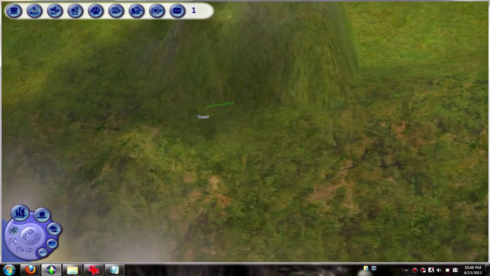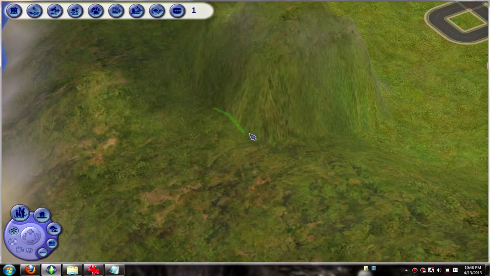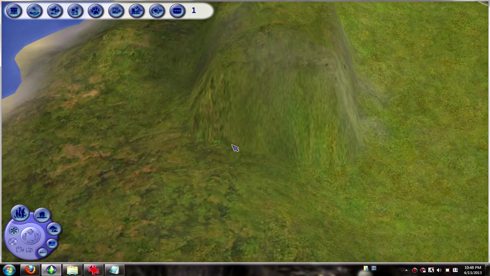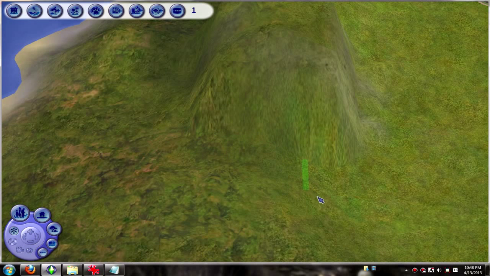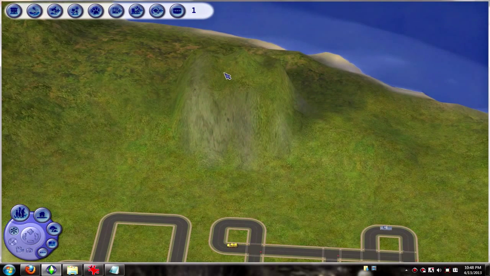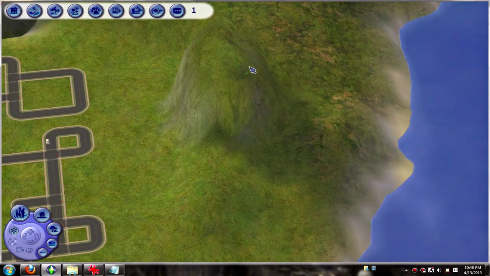I love this cheat. Once I figured it out and I stopped being a fraidy cat and being scared of it, I was like a bat out of hell. A happy woman. I'm going to raise this up a little bit, and then I'm going to come out here and raise that up. You see, I'm just playing with the land and creating something that looks a little bit more interesting. And then now we have this whole top here, and I'm going to just try raising some of that up. And you see how a naturalish sort of mountain shape is forming.